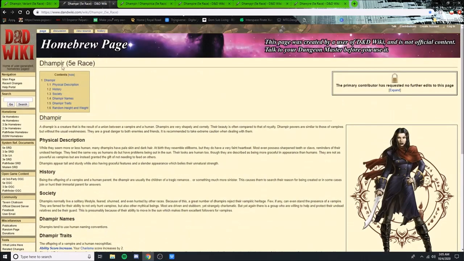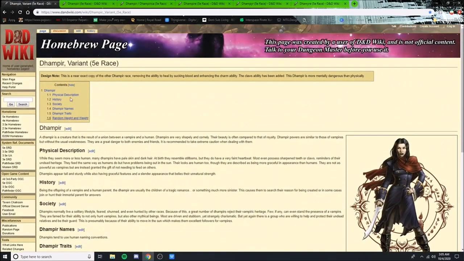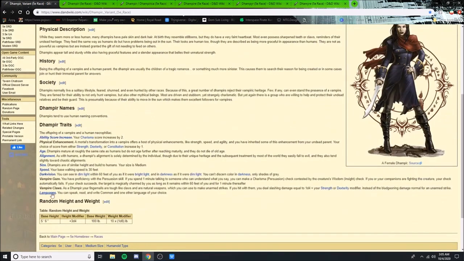So this was the normal Dhampir, and then you have the Dhampir variant who has the vampire claws. In my opinion, we should just combine these and make it so it's one thing. Makes total sense to me. It's not that overpowered. I mean, there is the fact that you get temporary hit points, but you're probably going to end up biting 9 times out of 10 compared to using the vampire claws. So the vampire's claws don't really do anything for you.